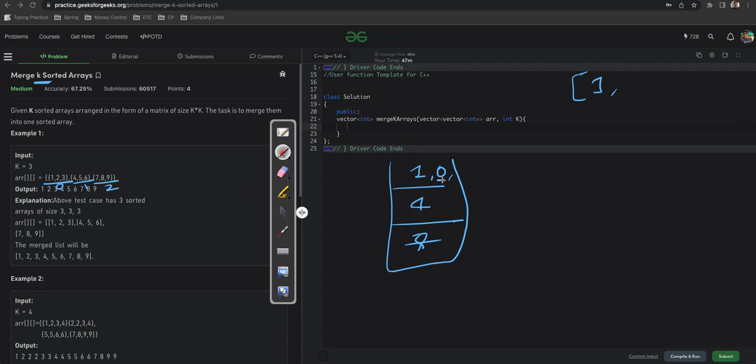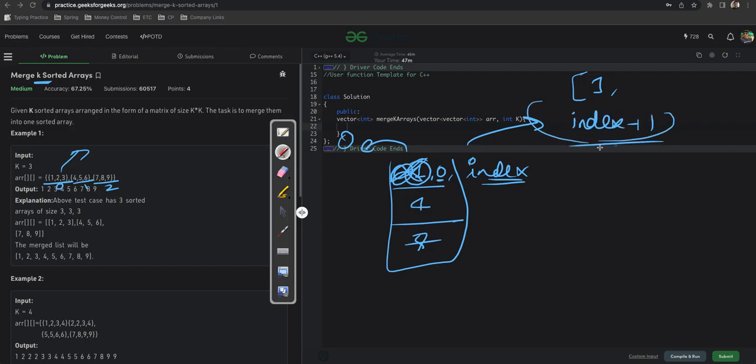But okay, you stored which array it came from, but by which pointer, right? You also need to store the pointer, or the index to be specific. Like you took the 0th array, but at which index did it appear? So if 1 is at the 0th index, then I am not going to store 1 again. I need the next one, or index plus 1, right?